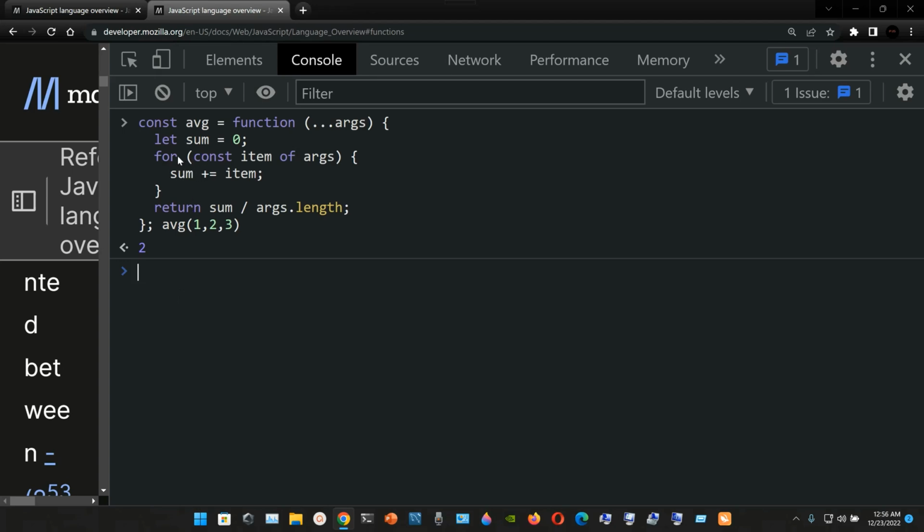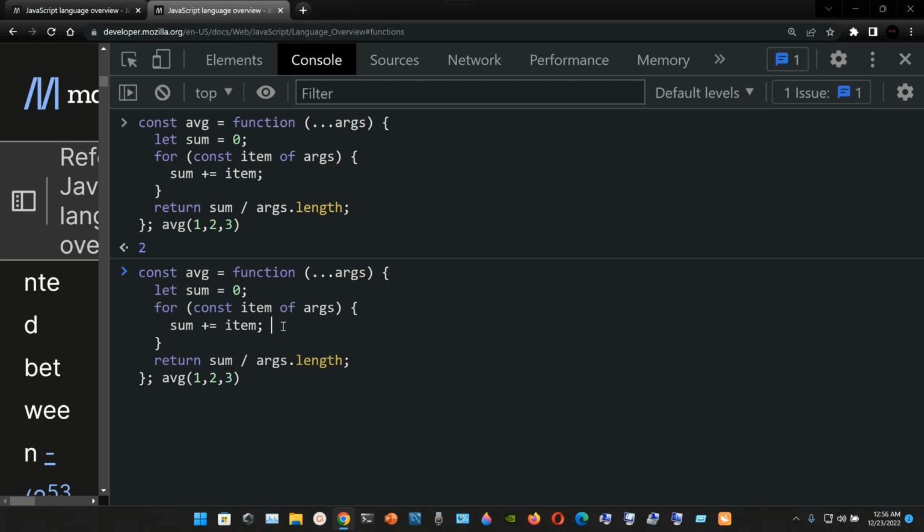As you can see, in the for loop we have const item of args, and in the sum we have the addition assignment operator. That is pretty much the same as saying sum is assigned the sum plus the item.